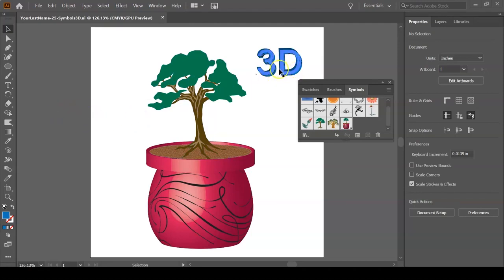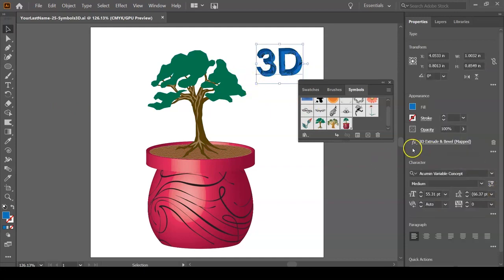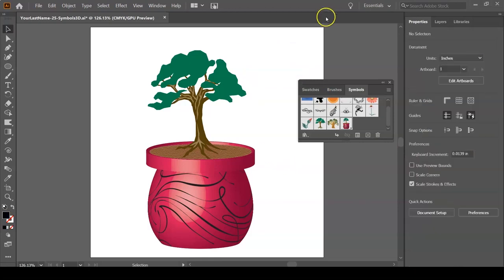So have fun exploring these effects and different symbols. Remember that if you ever wanted to adjust those 3D effects, you would go through your Appearance panel. Make sure you have your object selected. Submit this AI document. No need to compress the file. And that's all for Illustrator symbols and 3D effects. Thank you.